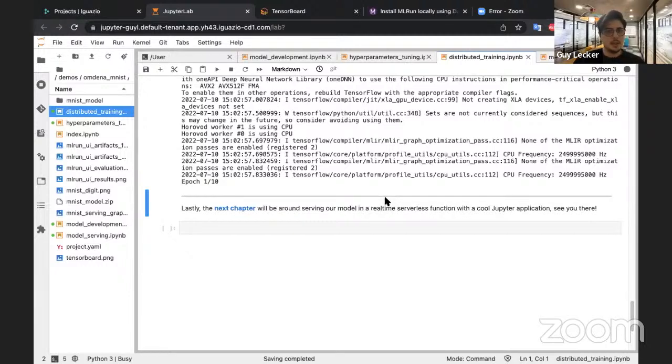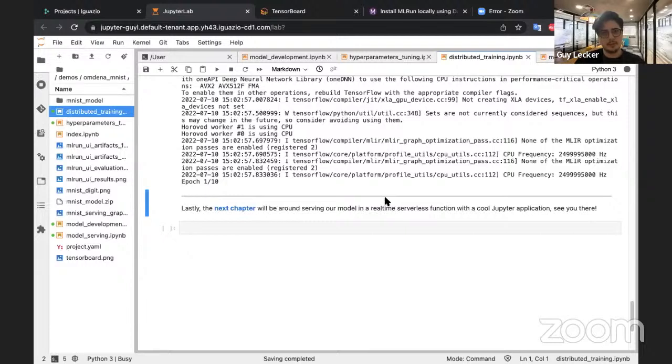But when using Horovod, just think of it as you train the same model, but it trains simultaneously on 2 lines.